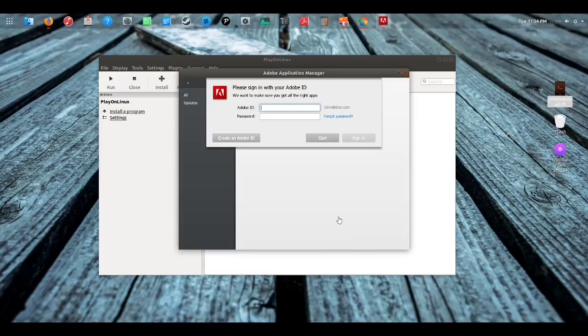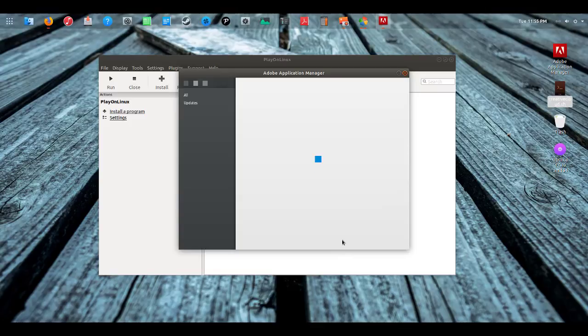Alright, so that really didn't take too long, and what you're presented with here is the ID and password you need to put in to, again, log into the Adobe world, if you will. Now you can always go ahead and create an Adobe ID that you guys can use. You have to create one. They won't let you use this application without one. I'm going to go ahead and just log in with my credentials here just so that we can move on and get to the install process a little bit quicker. So let's just go ahead. I'm going to pause while I do that and I'll be right back.